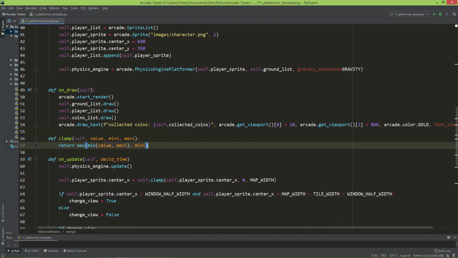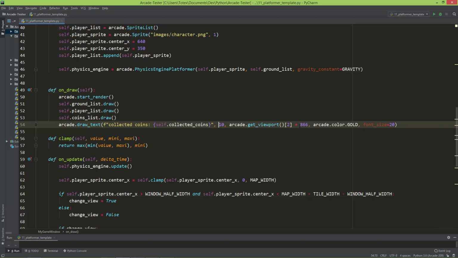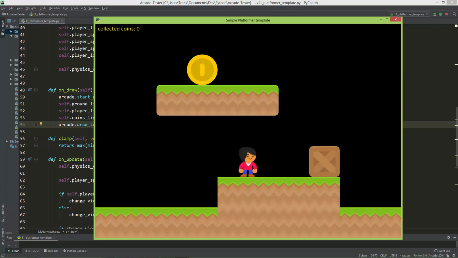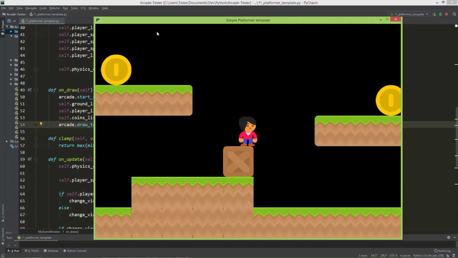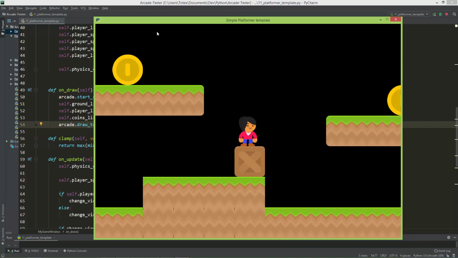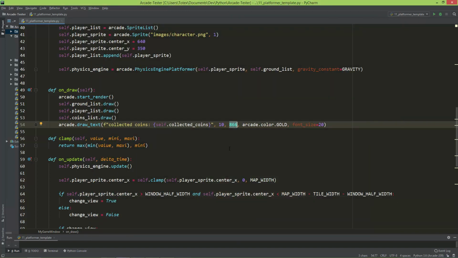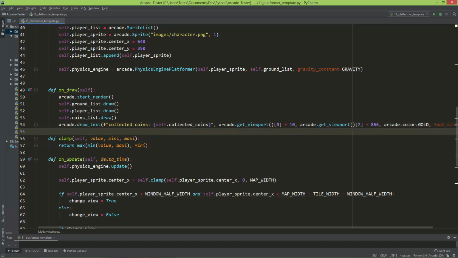And here I'm just going to show you what happens if I delete these two arcade.get_viewport calls, and I'm just setting it to a static value of 10 and 866. Now the collected coins is okay, but when I move the character and the view changes, as you can see, the text just disappears, it moves outside the screen. That's why we need to always update it using get_viewport, which returns the viewport rectangle as a tuple with 4 values.